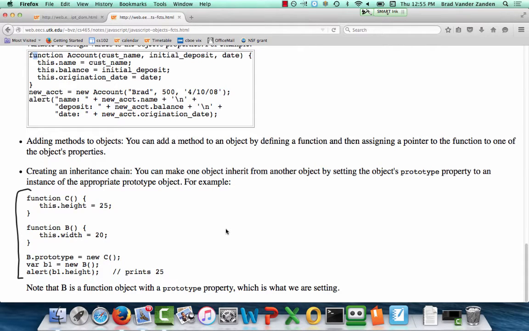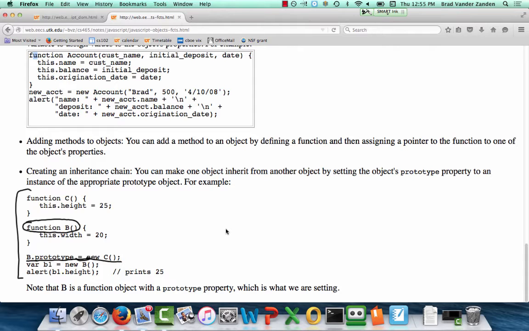So you have a function C creating objects of type C, a function B creating objects of type B, and to make B inherit from C, you set B's dot prototype equal to new C. And again, B is a function object. You've simply set its prototype to be equal to an instance of C.